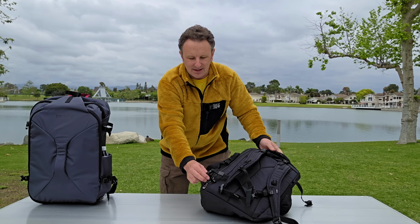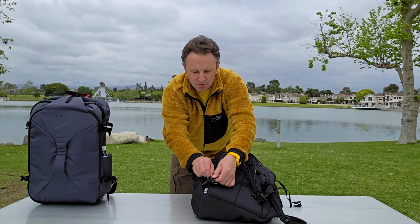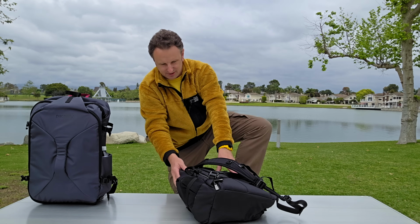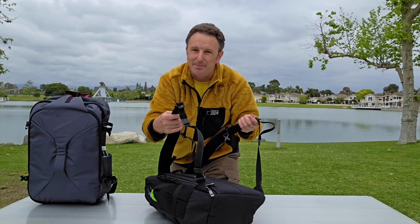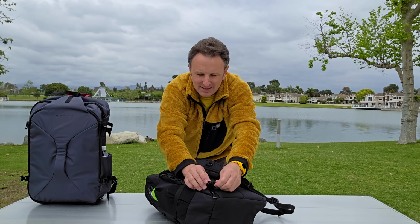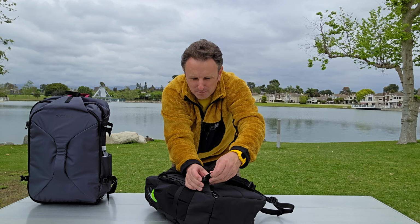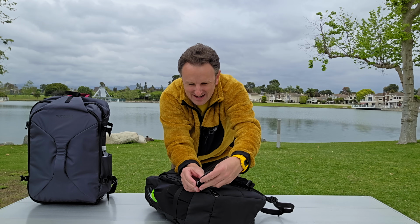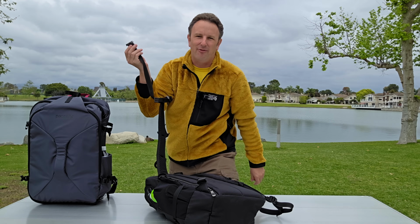Well, they have these cool strap closures where you can, here, I'm gonna move this a little closer so that you can see it right here. It's only on one of the straps of the backpack. It's on this one, and you push and turn this, and when you push and turn it, then you can push and pull at the same time, and then you can work it out right there, and you can take the strap off.